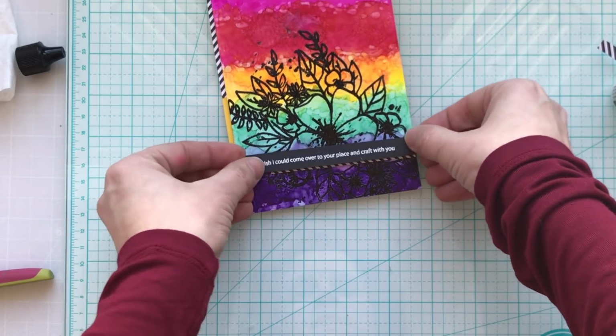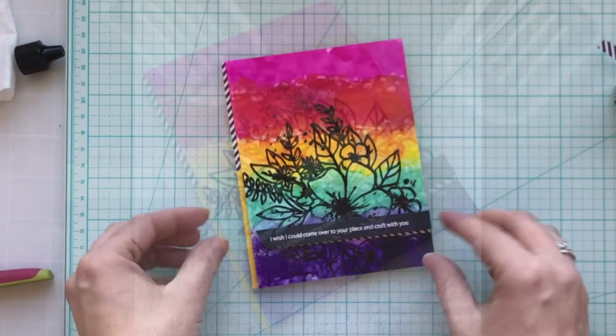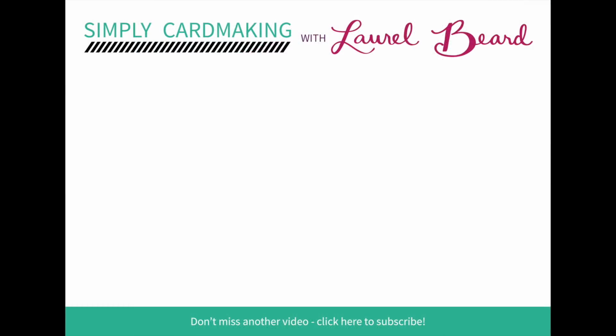That Brutus Monroe embossing powder is magic, and I love it. And he's coming out with a whole bunch of colors that was announced at Creativation, and I can't wait. But here you go. Here's the look. So you can stamp on your alcohol inked backgrounds. Yeah, just don't let the paper shift.